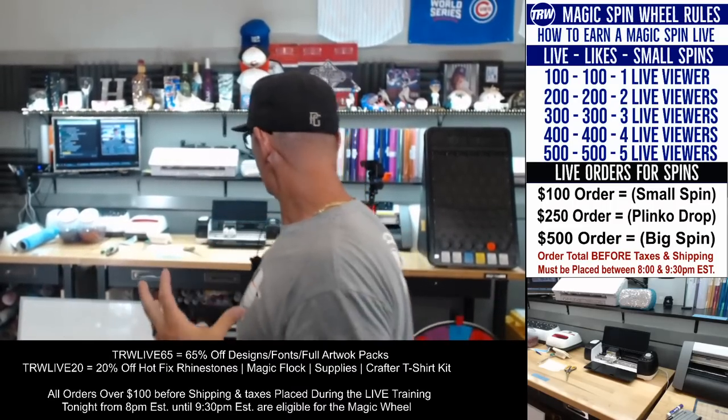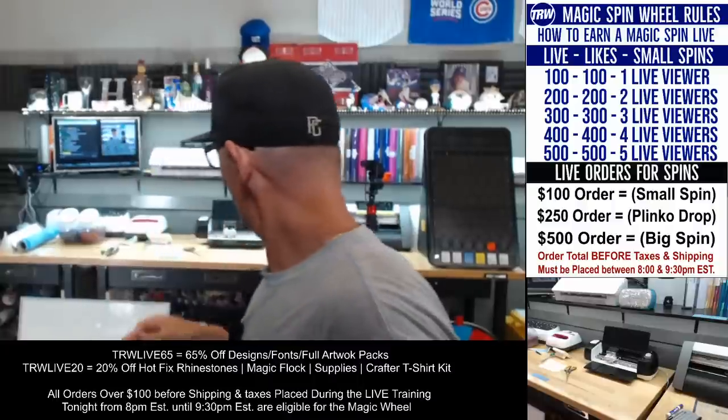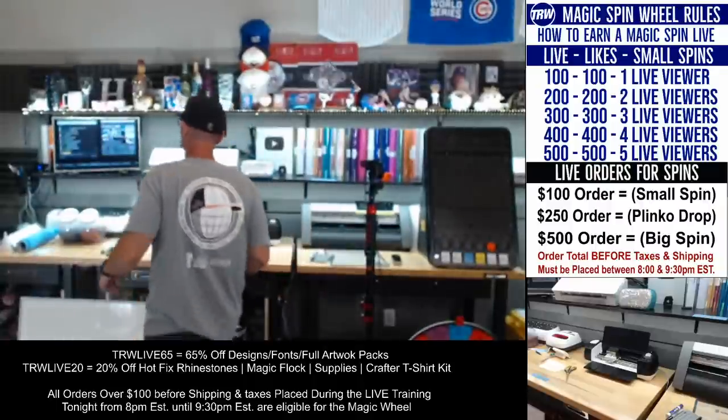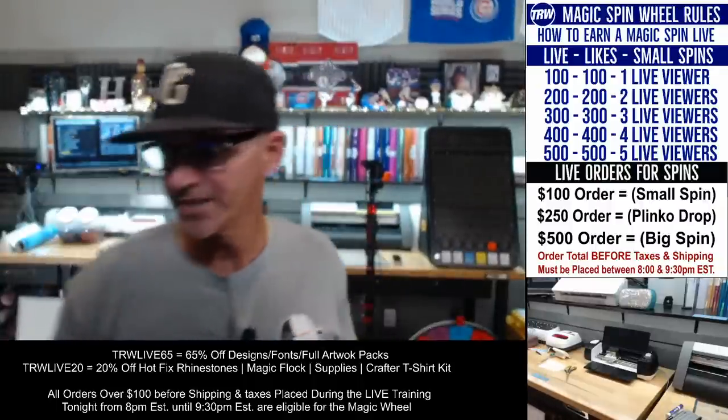All right. So what I'm going to do is use one of our fonts, cut some of the Magic Flash template material, and then we are going to press it onto the visor over here on the press, which I do have the heat press on. Thank you for reminding me.